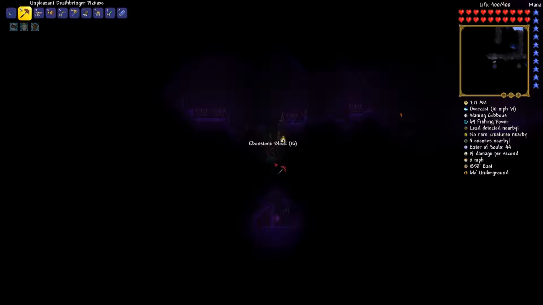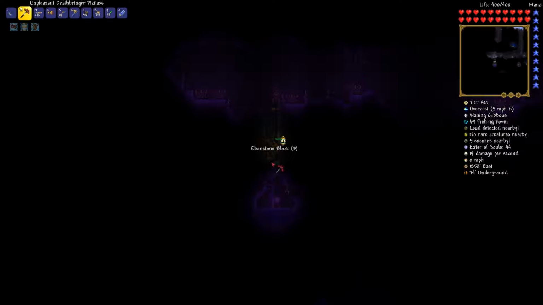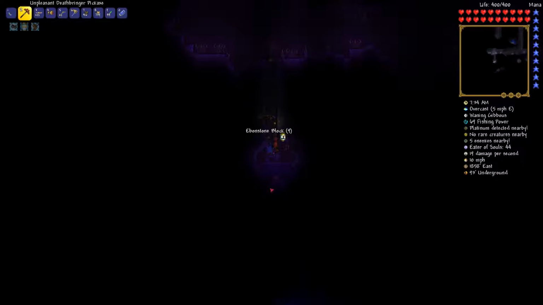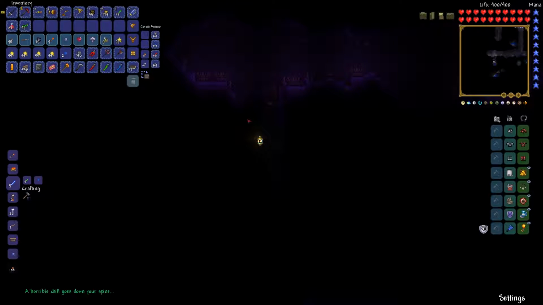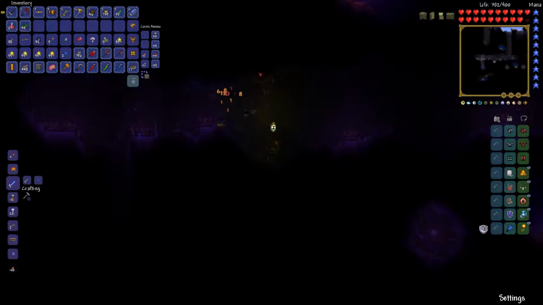Now, I know this boss fairly well, or at least I know the non-expert mode version of this boss. The expert mode might throw some surprises at me, but I can just do this. There we go, that is a lot easier. But all in all, I think this will be fairly easy. What do I get? Ooh, chills down my spine, and I got a musket, and some musket balls. Sweet. Oh, whoops.